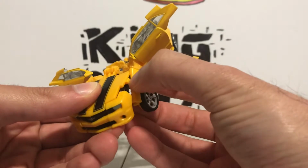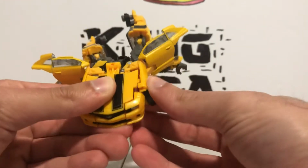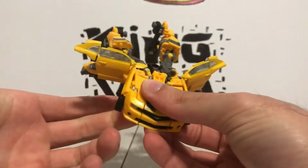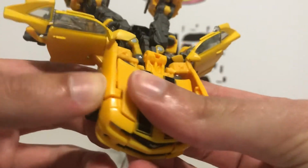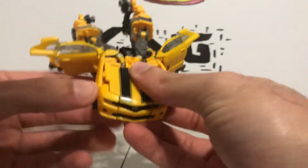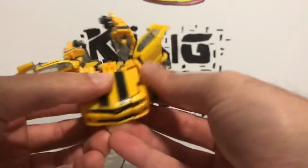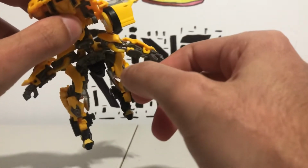There's a peg right there, and it'll tab into this little port right there. You just want to pull them off to the side, like that. And like that, you just want to pull them out. Now, you take this part and you push these down. There you go, just to get you some clearance.